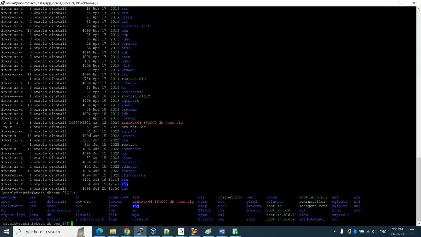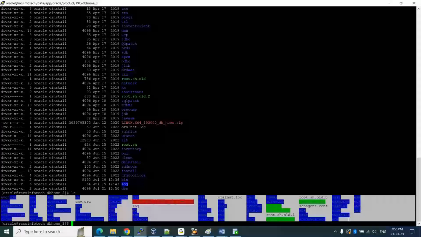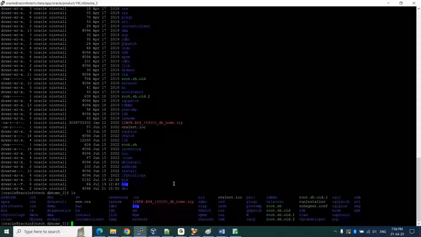These are all the database software files. These software files help us do DBA tasks: create a user, create a tablespace, maintain your database, access your data files. Everything is maintained by this information. If you want to add another node, something like that, an extra node, all of it is here. So this is the home path.